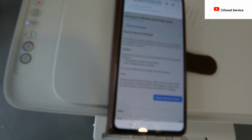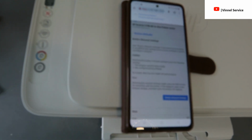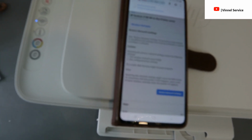You can see, click restore network if you need to reset wireless or wired Ethernet settings, such as proxy settings, or need to reconfigure a network. Caution: restoring the printer network settings resets the following: the wireless network and any proxy configuration. As a result, the web services might not work properly. So this is exactly how to restore network. Now this printer is no longer connected to the network.